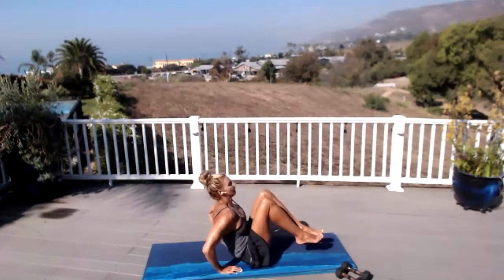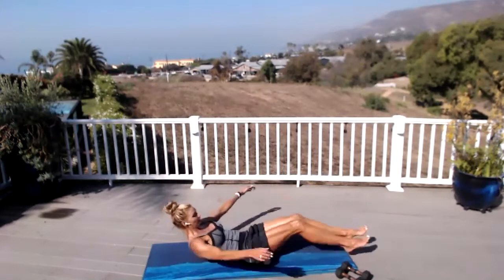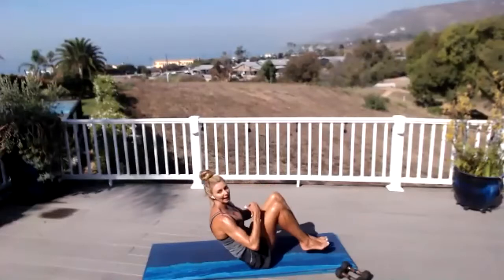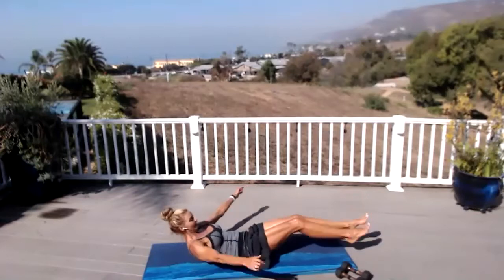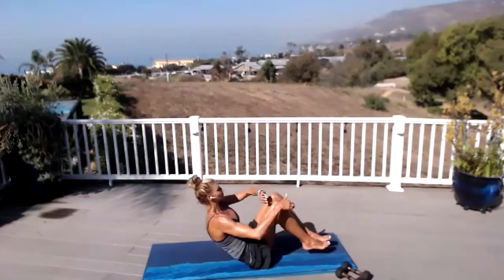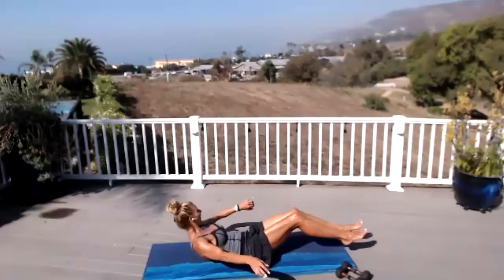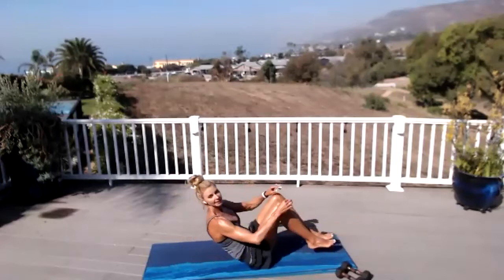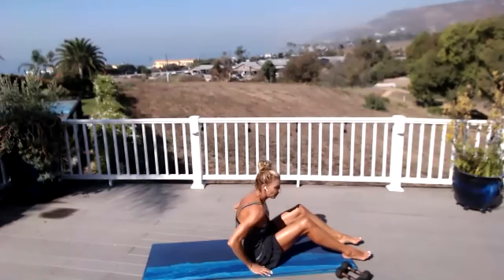So inhale back, exhale up. Pulling your belly button tight the whole time, back and up, keeping those stomach muscles engaged. We have 5 seconds here. Okay, rest. So now we're gonna do a Russian twist with or without your weight.